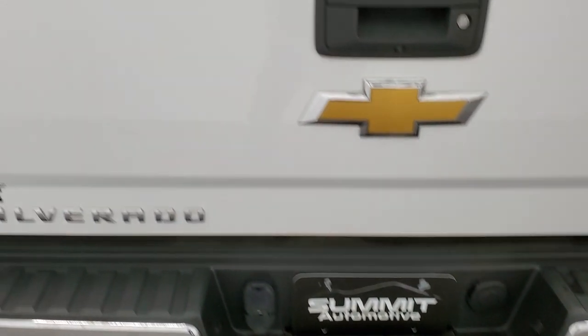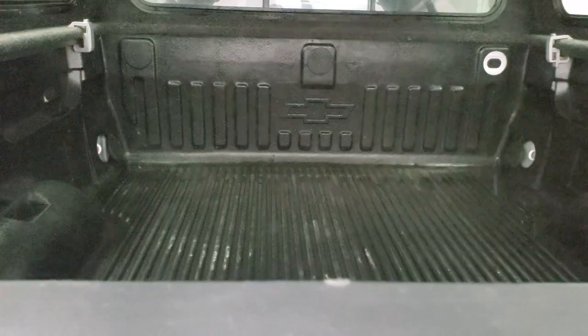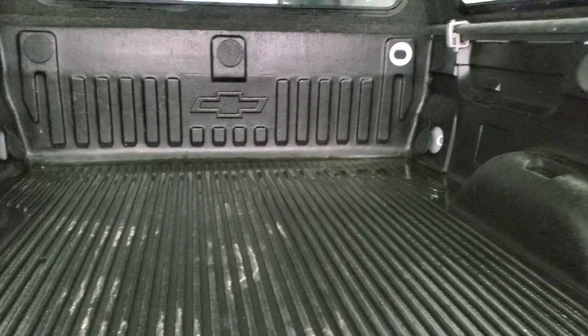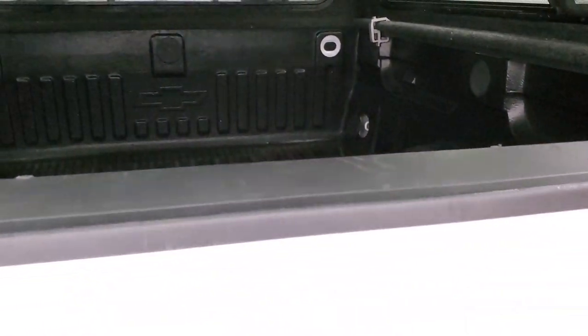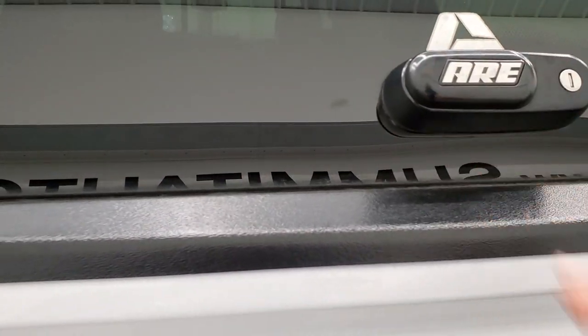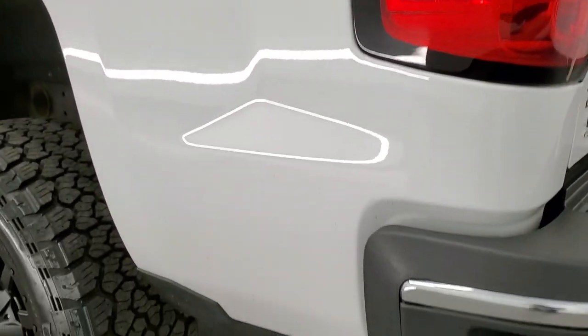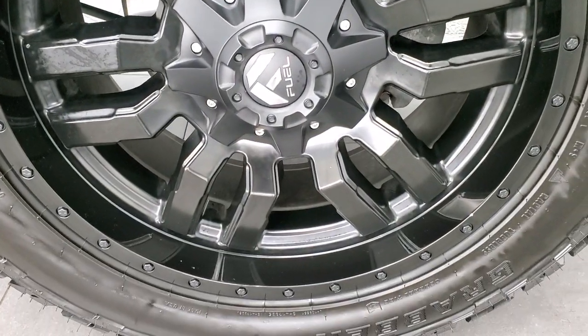The towing package includes four pin and seven pin wiring, and the tailgate is in really nice condition as well — I didn't see any major dents on there. Shocks are working nicely on the cap. It has a drop-in bed liner; it's a factory Chevy one and it's in really nice shape. Tailgate shuts nice and solidly and the cap does as well. Coming around the driver's side, just as clean as the passenger side — no dents or dings on the box side. For full disclosure, this back rim is in very nice condition as well.